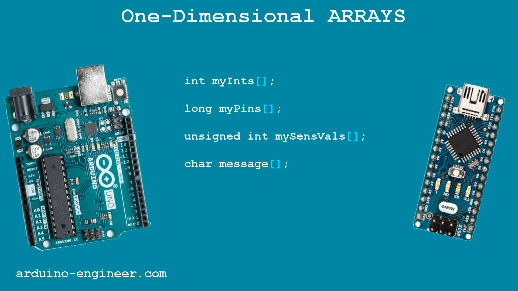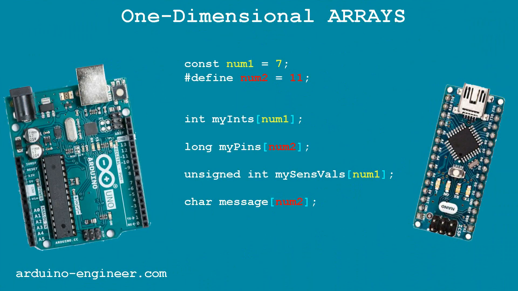A one-dimensional array is declared in the same way as other variables by specifying the data type of the elements and the name of the array plus square brackets. Everything before the square brackets is a simple variable declaration. The maximum number of elements is indicated in the brackets. To define an array in the Arduino IDE program you must specify the type of its elements, the name, and the maximum number of these elements. The maximum number of elements is the size of the array.